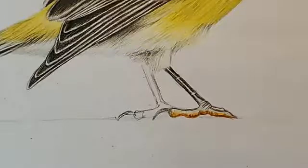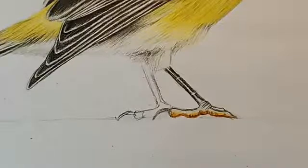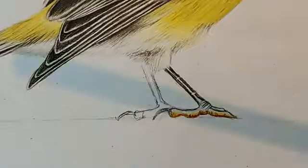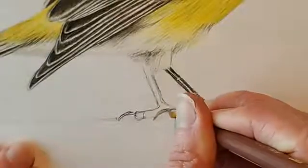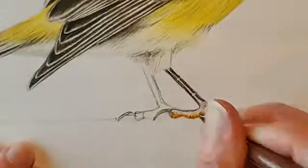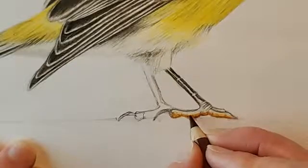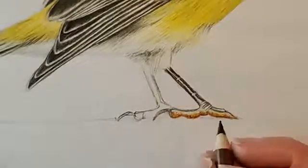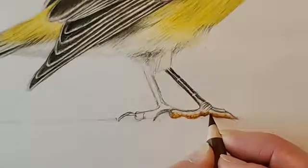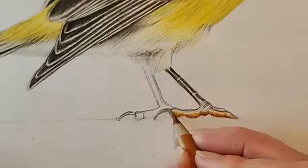So we'll use Caput Mortem, very, very sharp. Burnt sienna will also work well if you only have that one, something like it, this kind of color. And we'll just add in those little circles. Don't have to do them super dark, just kind of a hint of them. And if you want to smooth out some of your shadows, you can use a slightly lighter color like a burnt ochre to help you out with that.